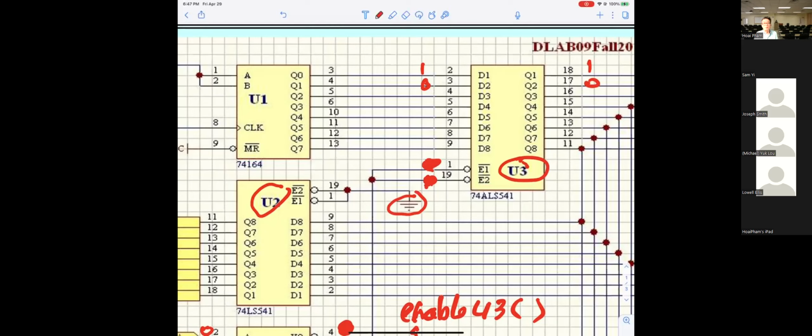Just use a scope or DMM. If you want logic 1 here, you measure, you get 1, correct? You measure here, you get 1, that's correct. And 0 here, and 0 here, and so on.